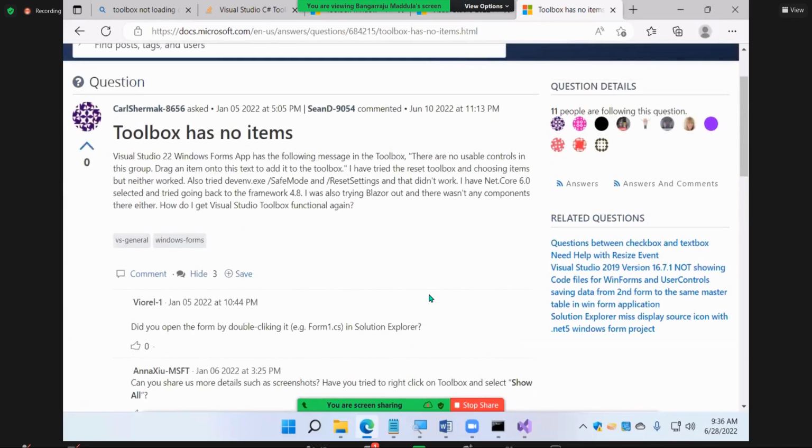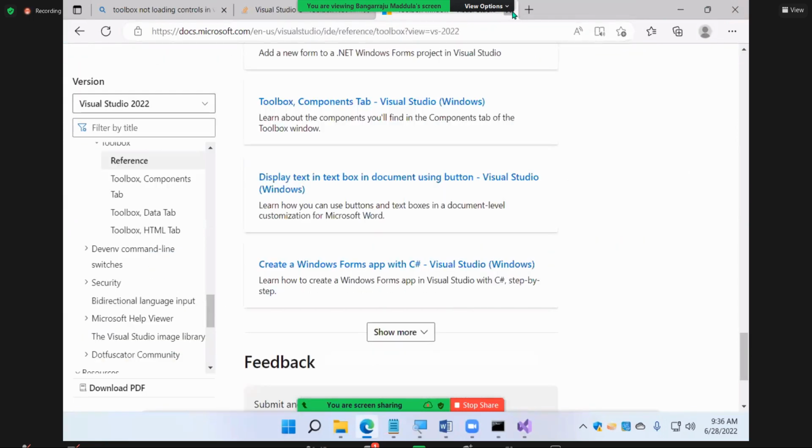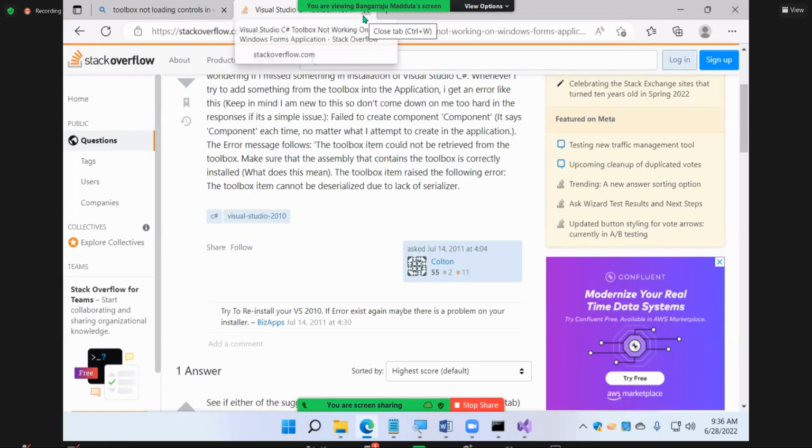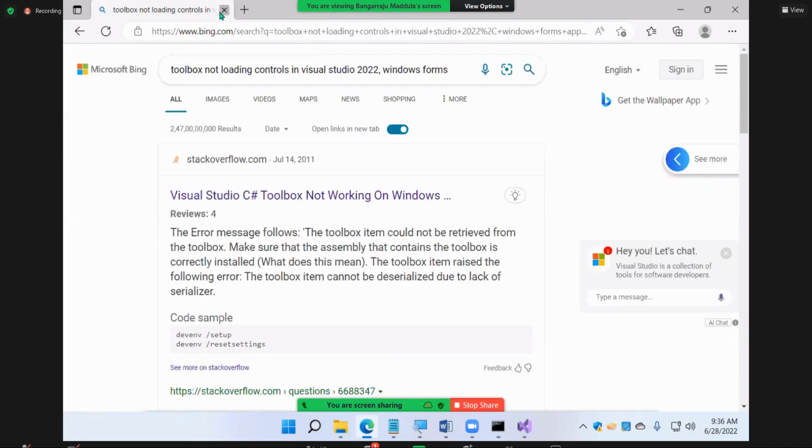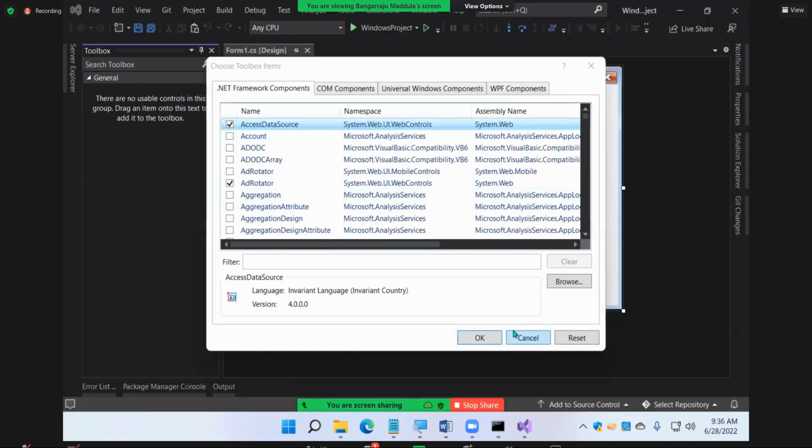If both are installed, the problem is there. My system has both installed.